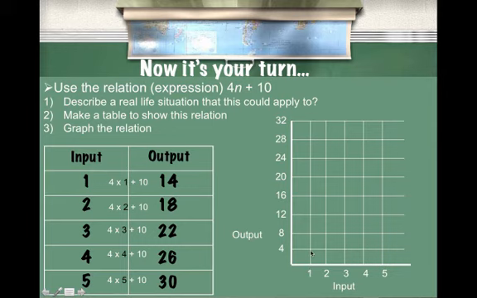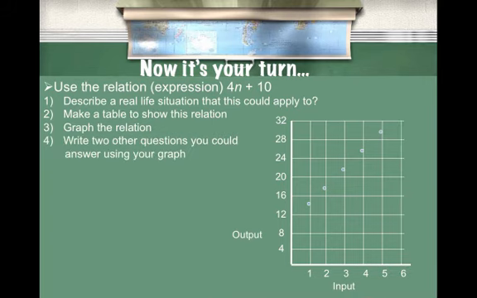and I go up to where 14 would be. Here's the 12 line, here's the 16 line, so the 14 line would be kind of halfway in between, right about there. And I'd do the same for 2. 2 is 18, I see. So I go along the 2 line up to where I get to 18. If that's 16 and this is 20, 18 would be about there. Okay, and I would continue doing that for the rest of the points. So that would be number 3. I've now graphed the relation.